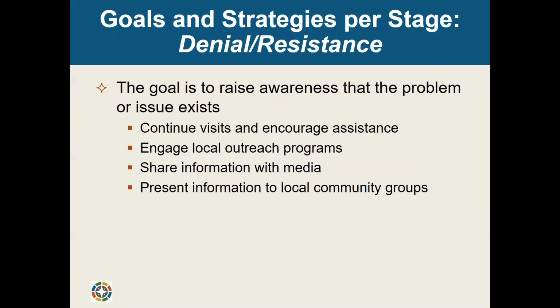To work through denial resistance, your goal again is to raise awareness that the issue exists. It's the same goal for a couple of these you'll see. And so some specific steps you might be able to do is continue those visits, continue those two-way conversations, engage yourself in some programs that are already happening, be invited or asked to attend some local community groups and maybe have a few minutes on the agenda to talk about what's going on. And again, media can be a great ally, a great partner when you're trying to disseminate broadly to begin increasing knowledge and awareness of an issue.